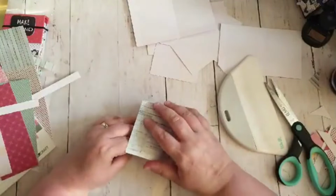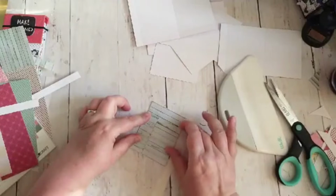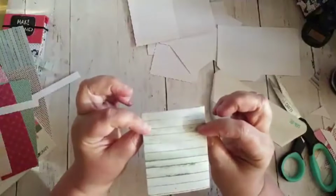I've already got my score line, which will show me pretty much where it goes, but I just want to make sure that it lines up perfectly. So I've got a really nice tidy pocket. I'm just going to burnish that. So now, as you can see, I've got my little pocket. I'm going to pop some glue on those two flaps there.